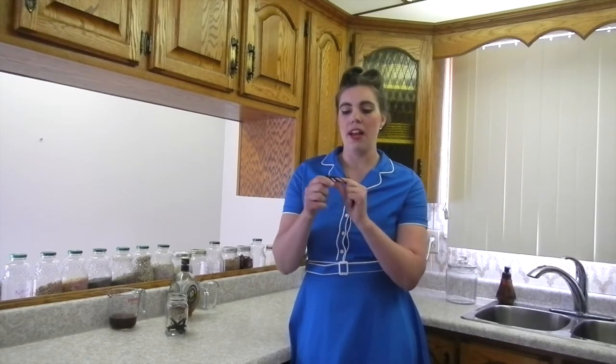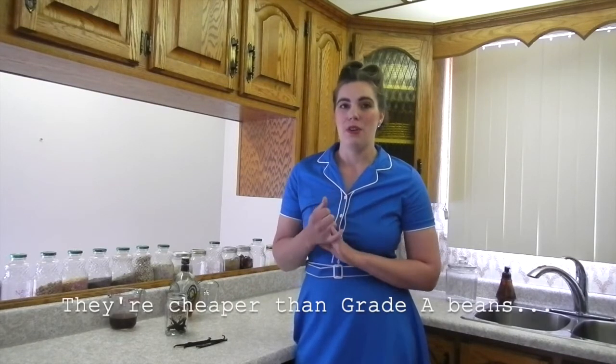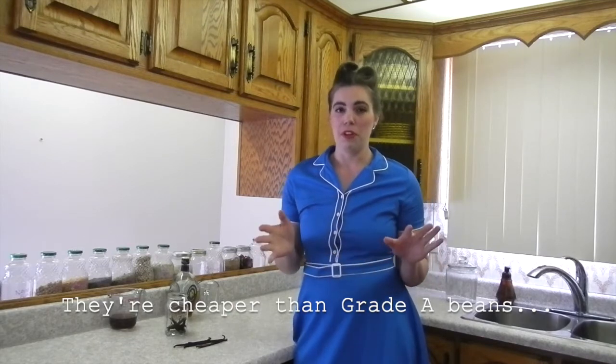When it comes to extract, grade B beans are perfect for extracting. They're not as pliable as these beans. These beans are meant to be used for baking, but grade B beans are a little bit harder, and they're great for extracts. They're actually cheaper than grade A beans, so it works out perfectly.